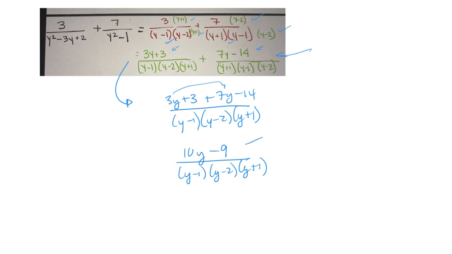And then I like to try and factor that top thing just in case I get a common factor. But there's nothing you can do on that top. You can't get a common factor of anything up at the top there. So I would just leave my answer just like that.